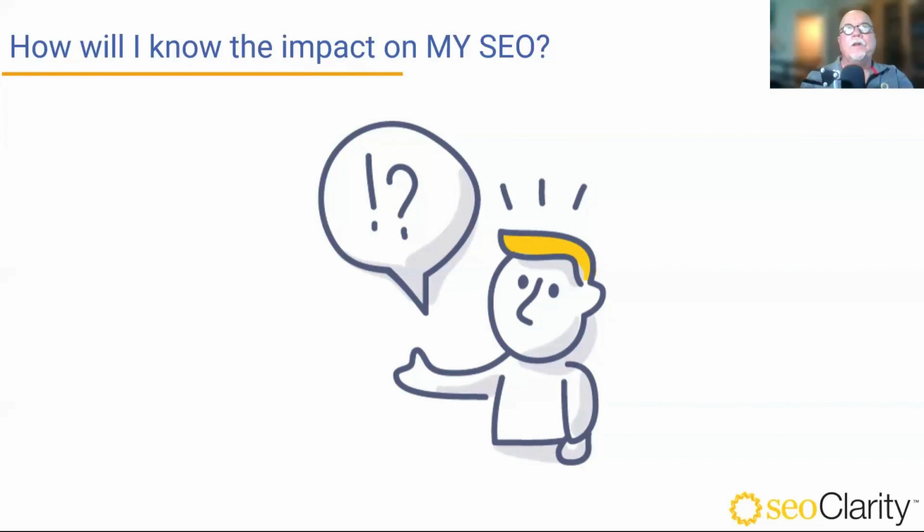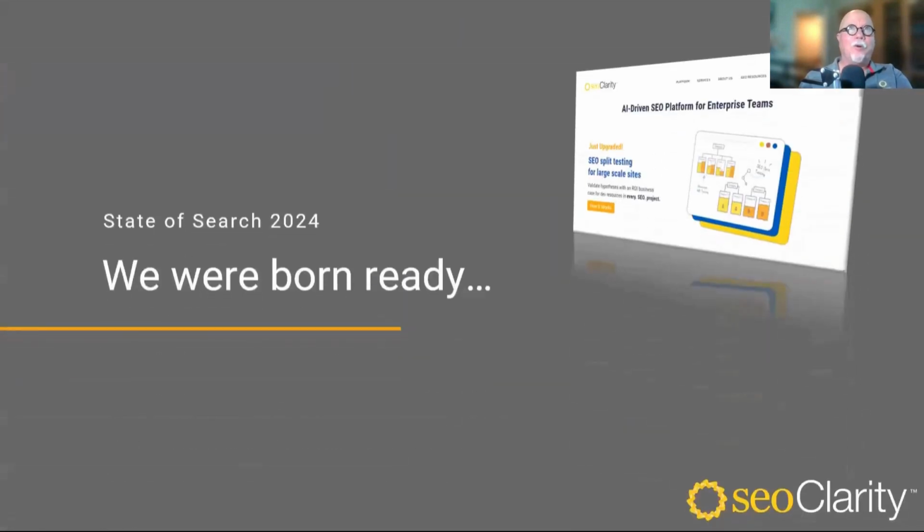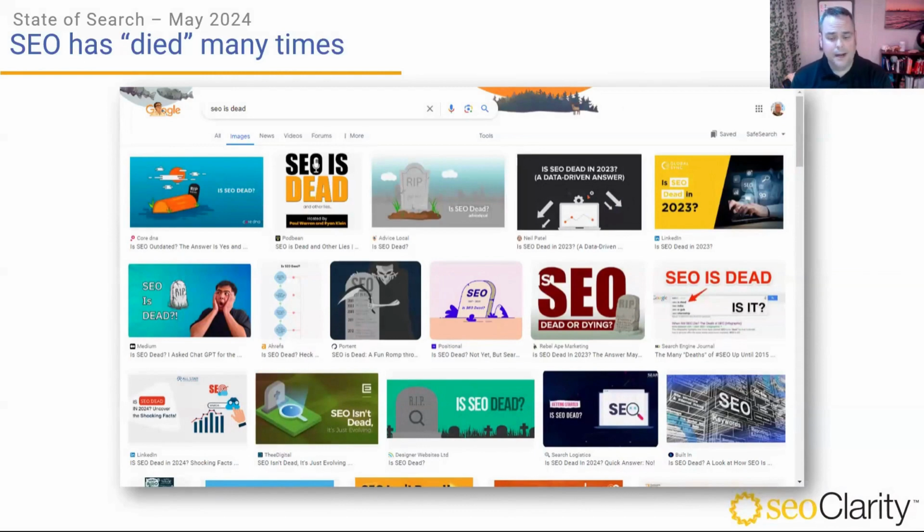Well, I think the good news is that no matter what, the first step, of course, is knowing the impact, knowing where it is impacting me, where it is potentially impacting me, so I know where to look, where I might need to be concerned. And the good news is that at seoClarity, we were born ready.